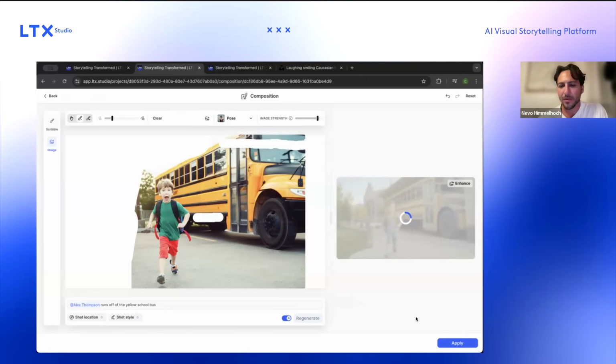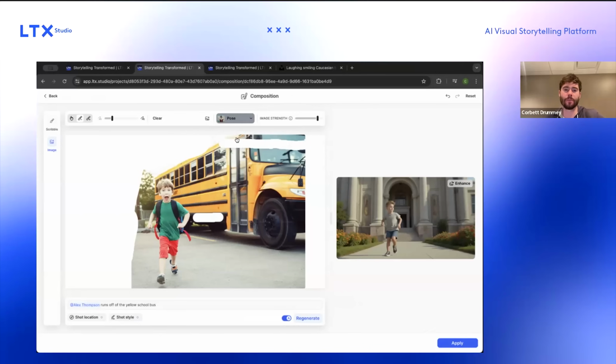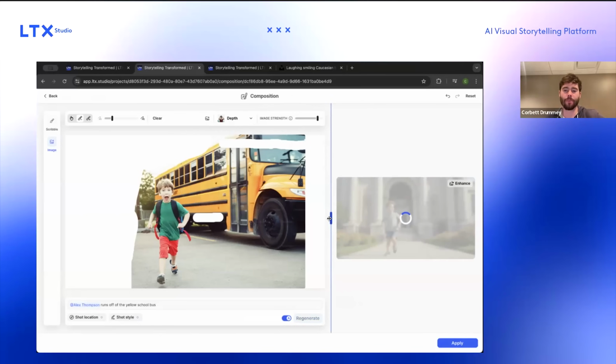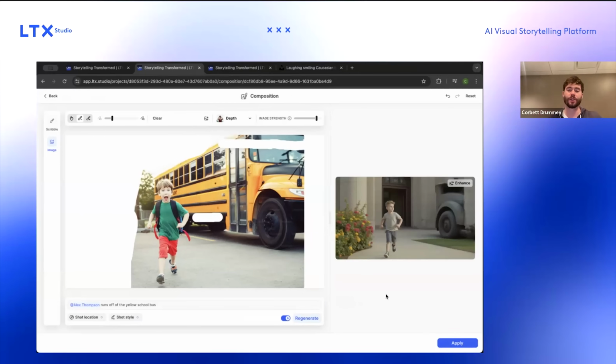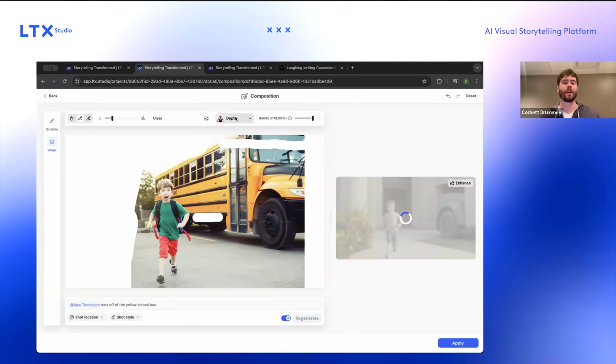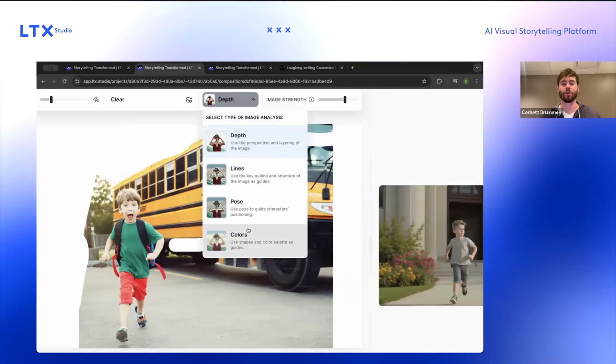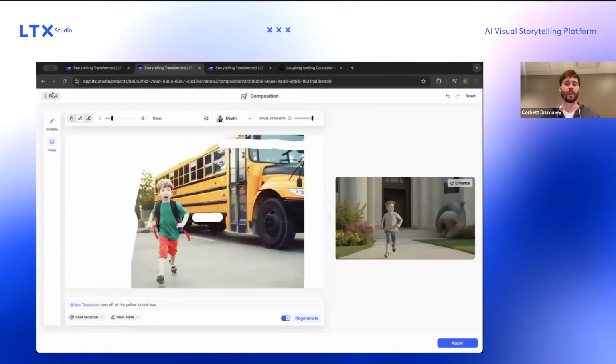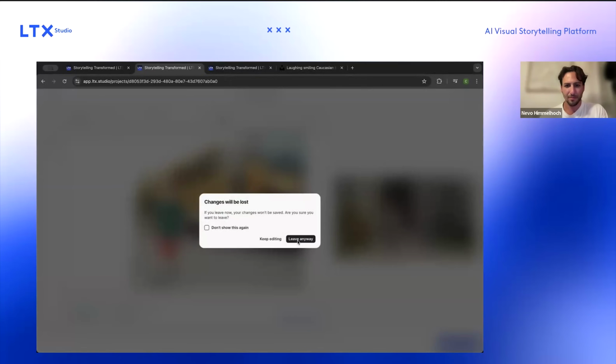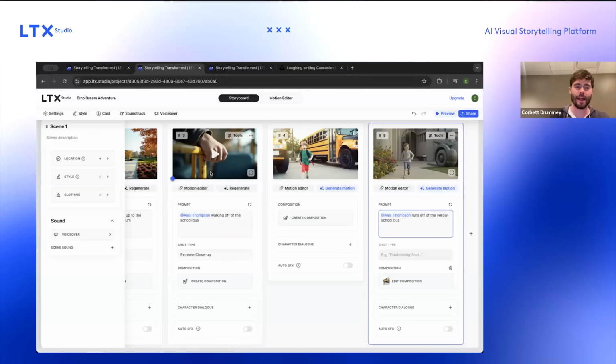So I was playing around with a few things. I want to be conscious of the time since we are a little over the hour. But if anyone has any last questions on the timeline editor, let us know. For the composition tool, you can search composition tool for LTX Studio on YouTube, and it was one of the last two webinars where we did a deeper dive on that. We showed how you can use these different settings to pull out the right things from those. And then I think this one we wanted to focus mostly on actors and timelines since those weren't covered before.